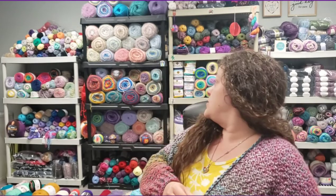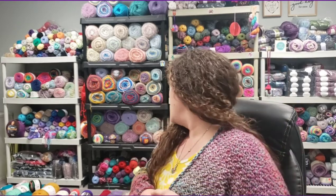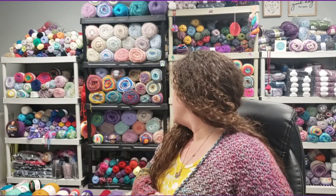And I say all one color, but it's really not all one color. I don't know if I have enough. I don't know yet. We'll get there. Because I do want it variegated. But then I also don't want to worry about color coordinating like I attempted with this one. I may have failed, but I attempted it and I'm okay with that. I'm very proud. This is the second cardigan that I made. The first one was from Krista at the Secret Yarnery.